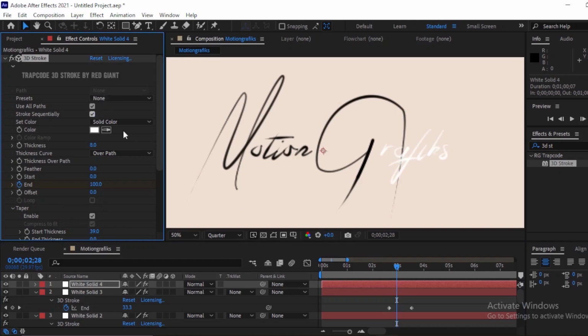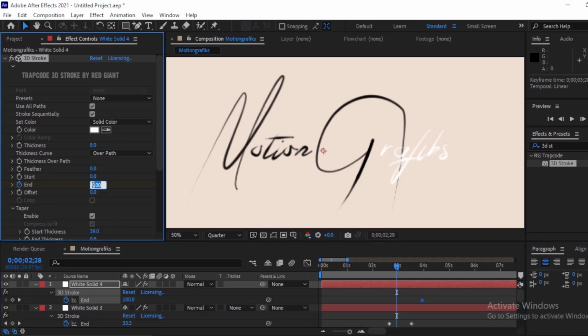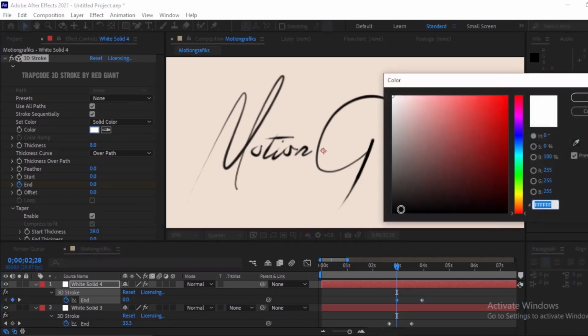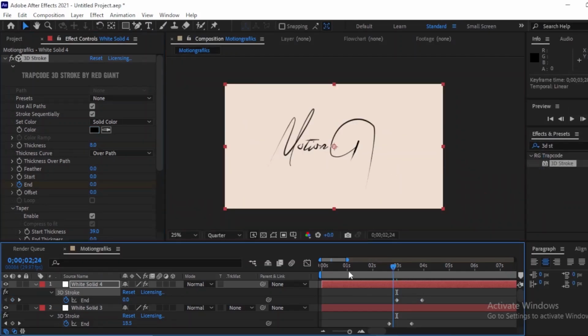Enable stroke sequentially. Then press U to reveal your animation keyframe. So this now can come back to 0. So let's make it black. All right. So let's see what we have so far.